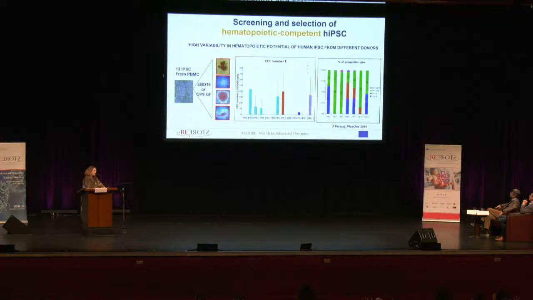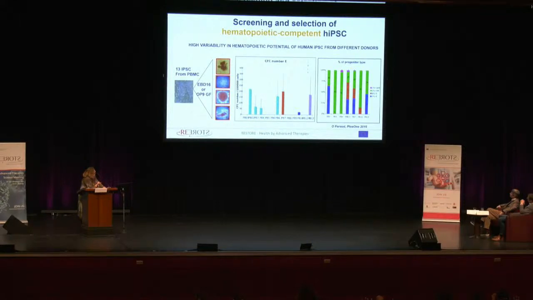So first, importantly, we need to start with the right iPS cells. We now have more than 200 iPS lines in the lab, and we have screened different iPS cells. Whatever the reprogramming process we used, we see a high variability in the capacity to produce hematopoietic progenitor cells, granular or erythroid cells, and some of them are completely deficient. Also in terms of quality, some are very committed to the granular lineage, while others give rise to erythroid cells. So it is very, very variable.